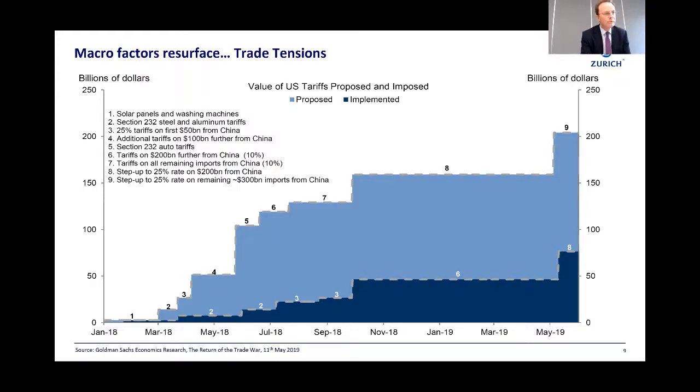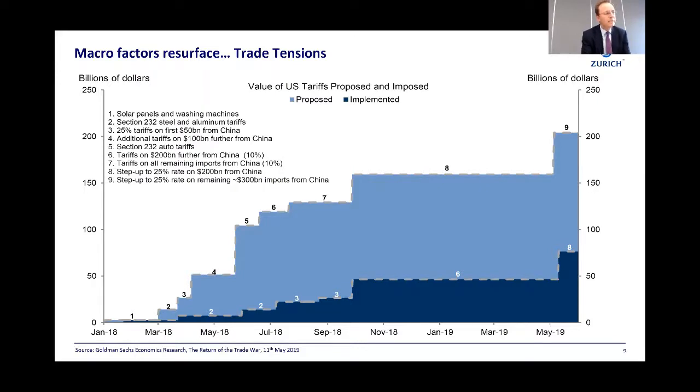Now, if all proposals are implemented, that 40 billion number goes north of 200 billion, and it starts to be a much more meaningful impact. And who is wearing that impact? Well, to date, it's really been industry in the US. We haven't really seen Chinese importers change their prices at all. And you're starting to see it flow through to consumers. So in the end game, if it continues this way, then you should start to see it reflected in inflation numbers, which again has some pressure on the Fed.